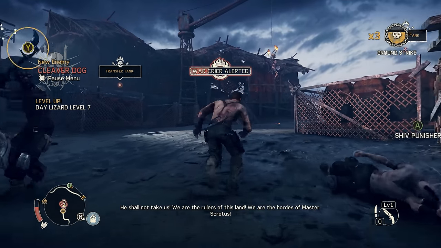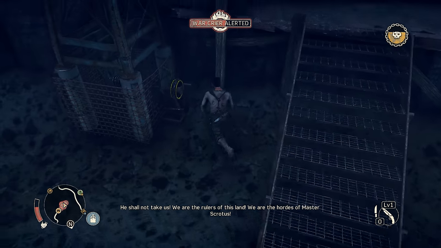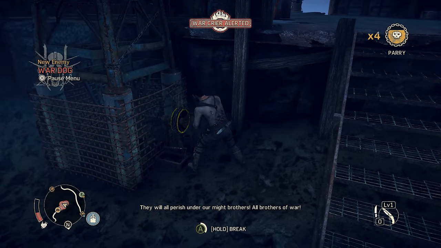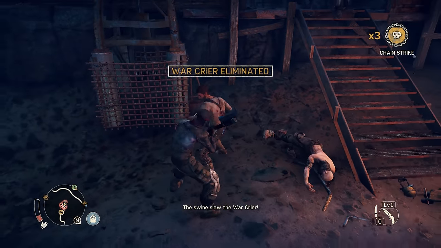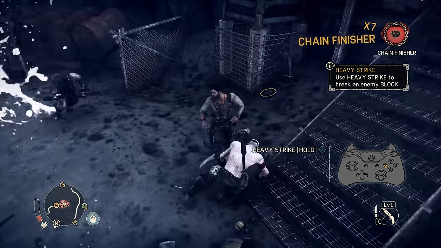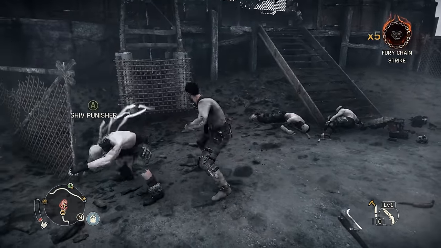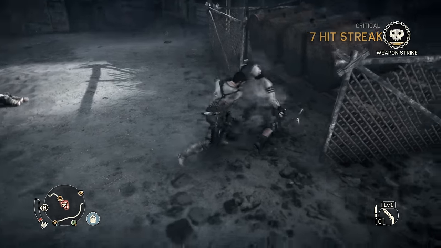Wait, where's the war crier? Oh god. Oh god. Go, go, go, go, go, go, go, go. Oh my god. Oh shit. My goodness gracious. I need to get this guy's weapon. Yeah, hold on. You guys need to relax. There it goes. That's fucking right. What am I talking about?